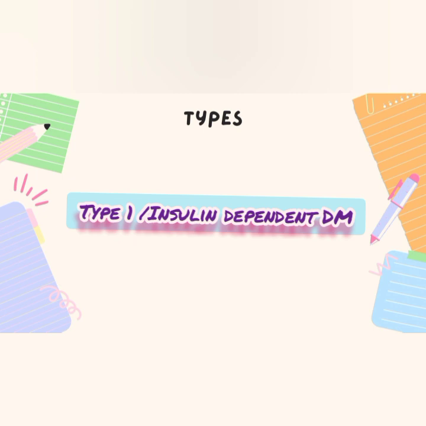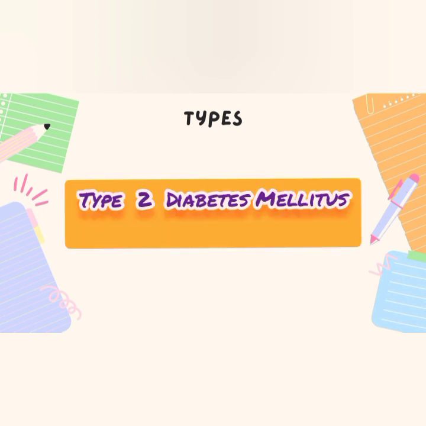Second type we will be discussing is type 2 diabetes mellitus or non-insulin dependent. In this condition, insulin production is there in our body, but the body receptors are unable to respond to that insulin. Generally, older people get type 2 diabetes mellitus, and we can say that after 30 years a person may have type 2 diabetes mellitus. In this type, there is a decreased number of insulin receptors. Generally, overweight or obese patients may have type 2 diabetes mellitus because of a sedentary lifestyle or consumption of a high fatty diet, which we'll be discussing later.